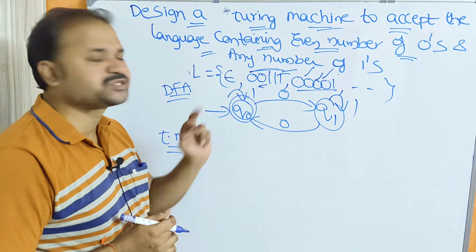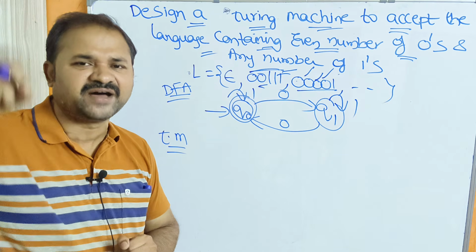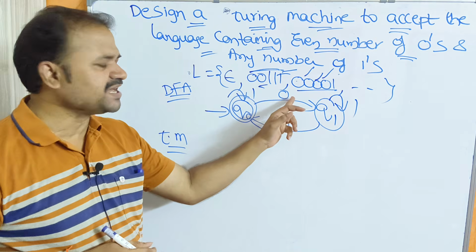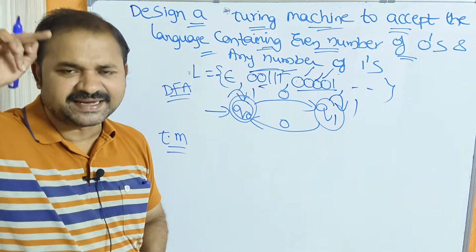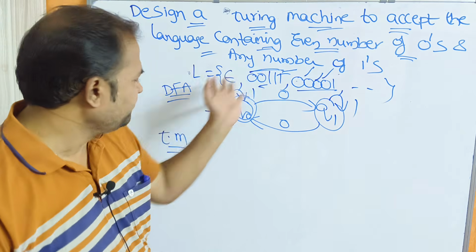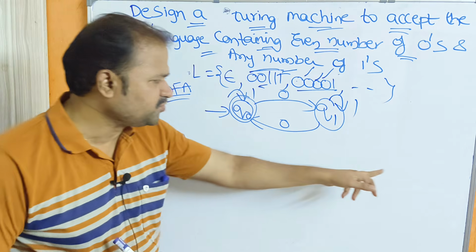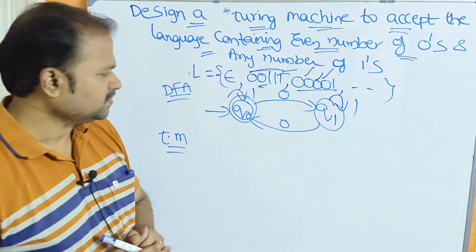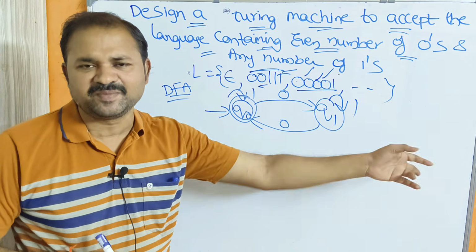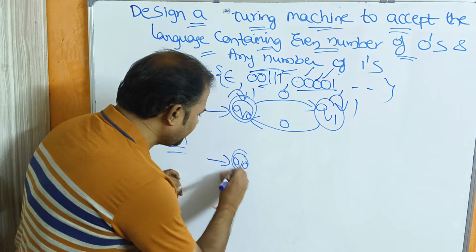Next, Q0 on 1 means Q0. We can write the transition as Q0 on 1: replace 1 by 1 and move towards the right. Q0 on 0 means Q1. We can write the transition as, if the input symbol is 0, then replace 0 by 0 and move towards the right. For any sort of problem, if we construct the DFA, for the Turing machine we will follow that approach only. So we need one more additional state. If we apply the blank symbol on the last but one state, replace that blank symbol by blank symbol and move towards the right. So here we have the Q0 state.